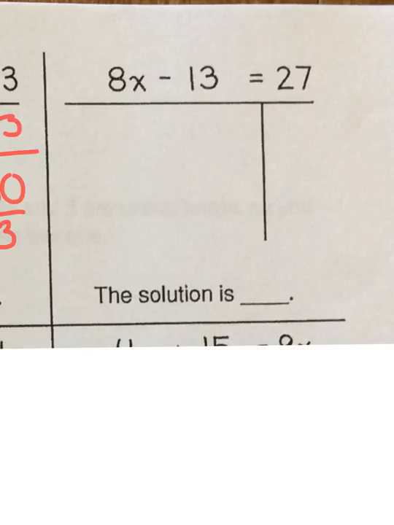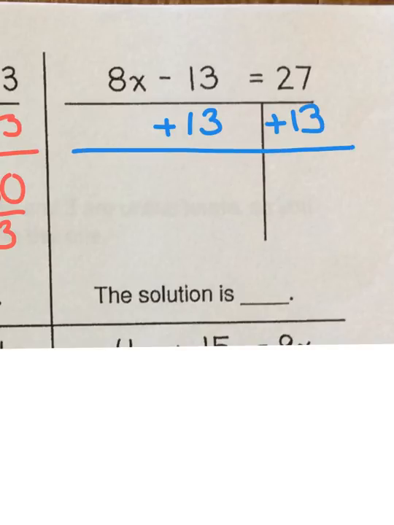Maybe you could just pause the video right now, try it yourself, and see if you get the right answer. So pause it now. And we're back. So what would we do here? We want to, it's called isolating the variable, but it's just a way of getting x by itself. Well, let's get rid of this 13 first. How do we do that? Well, let's add 13, because positive 13 and negative 13 is 0. But we've got to add 13 to both sides of the equation.